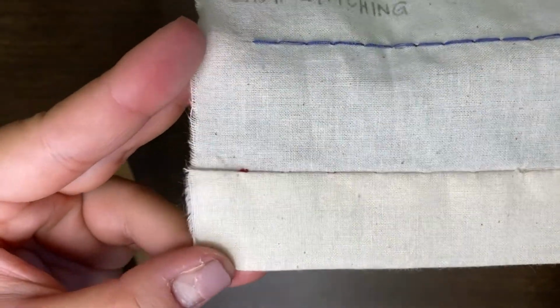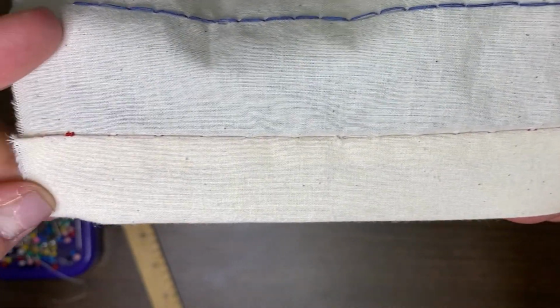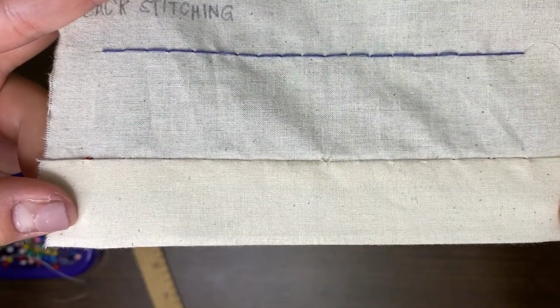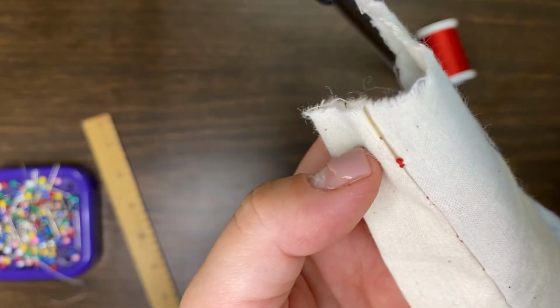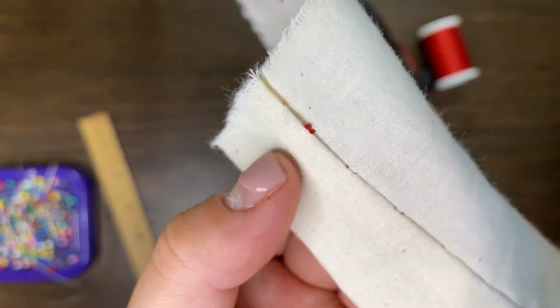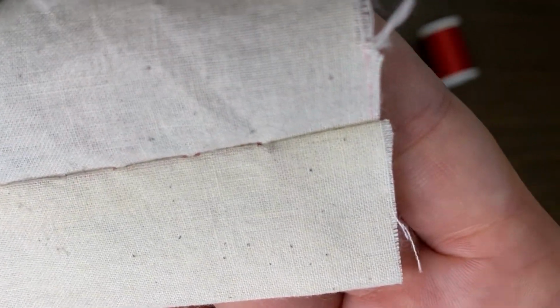So there is your finished uneven slip stitch hem. As you can see, our knot is barely visible. It's a little bit behind that fold. On the stitches, even though they're red, you can barely see them at all.